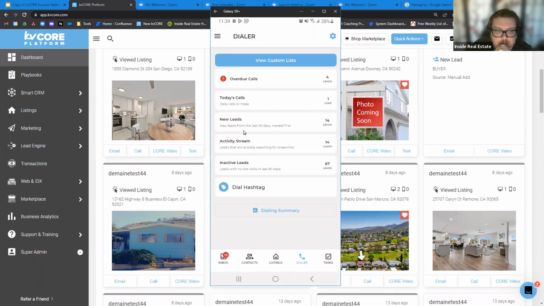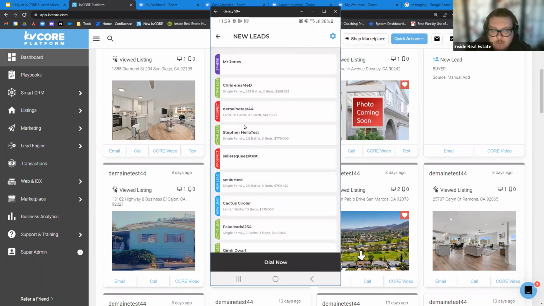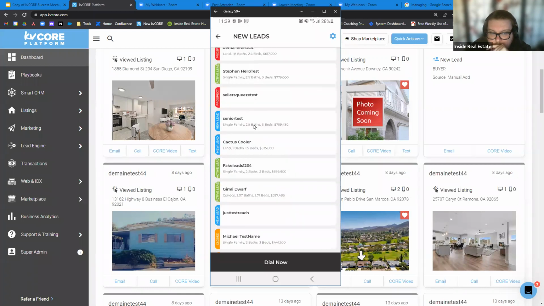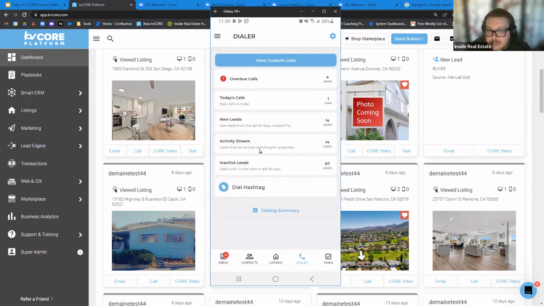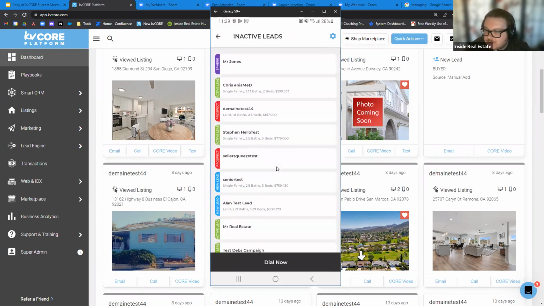The new leads. Well, I have 14 leads over the past 90 days that have become new. And so maybe I reach out to Mr. Cactus Cooler here or Gimlet because the system is telling me, Christian, these are new people. These are active people. These are people that are in your system right now, and they're new. Or maybe I just work off the leads that have been active, or better yet, to kind of fix our problems from before, why don't you call the leads that are being inactive? The ones that don't go to your site, the ones that don't respond to emails, the ones that don't respond to text messages. These are contacts that maybe I should dial.